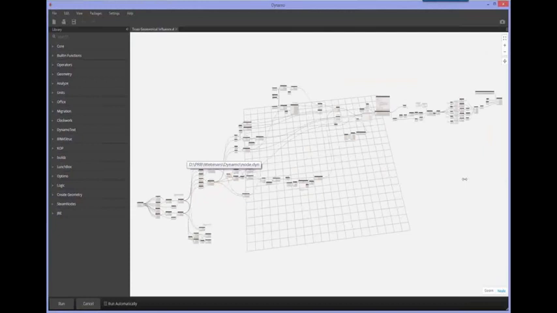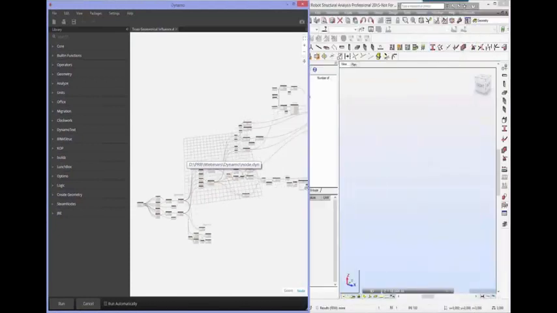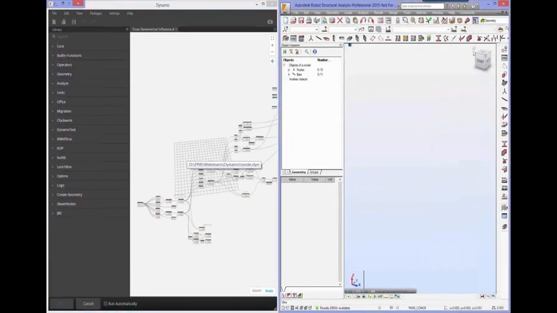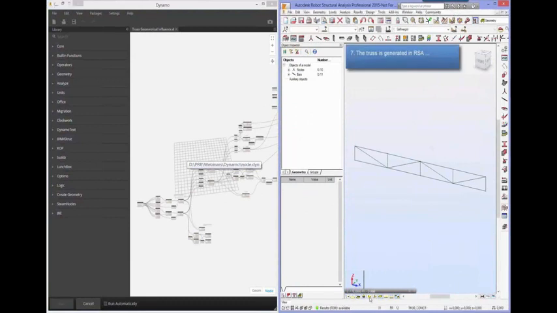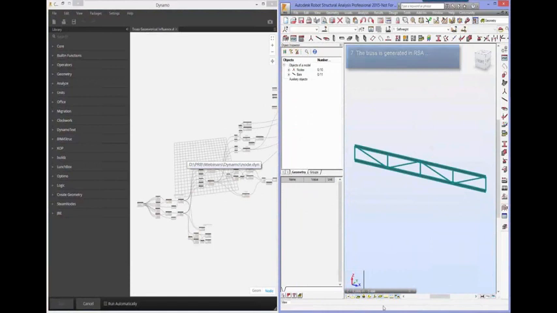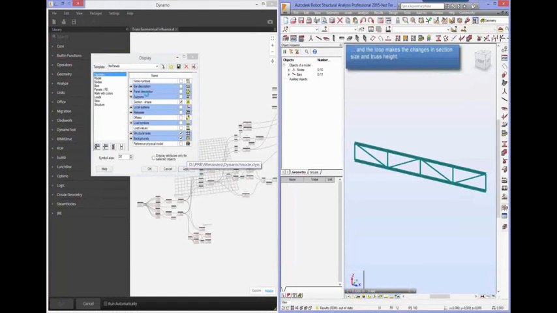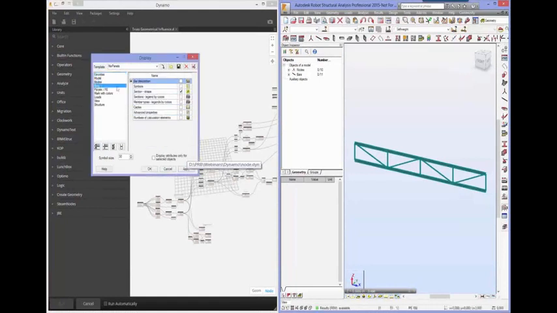And as you may see, now we will run this code and see the effect in robot. So this code generates the truss. Then we can calculate it, and depending on different criterions, we can change the sizes of, for example, bar sections.